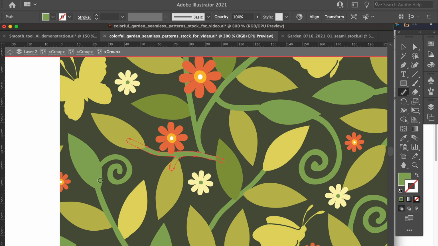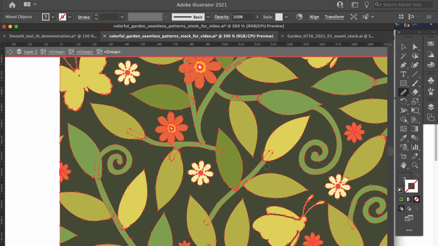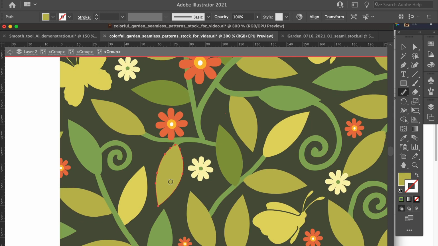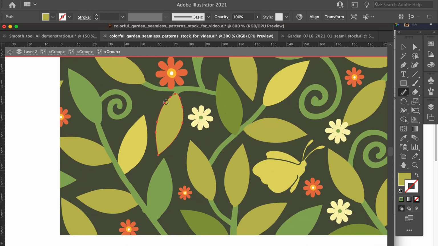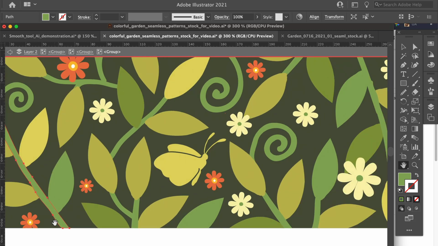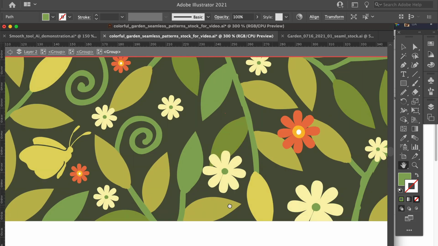And then I have some bumps on this leaf, again, Command A, and then I clean up these bumps. Whenever I see some bumps that need smoothing out, I just do Command A, and I use the smooth tool, which is already selected. And with the smooth tool, one element stays selected, so you need the Command A to use that. But the good thing about it, you do not damage the crop of your pattern.